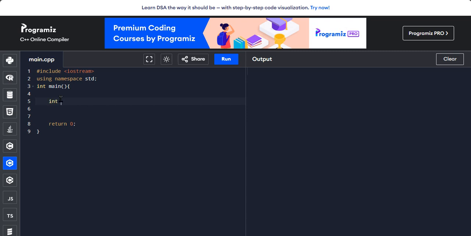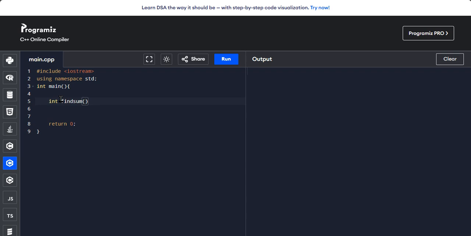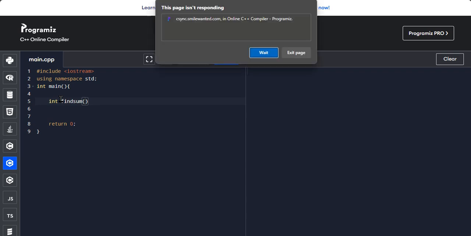Okay, so our data type is integer. We want to create a function called findSum, the function to find the sum of something. The syntax is, we bring the return type. Right here we are just declaring, just writing down the basic syntax.